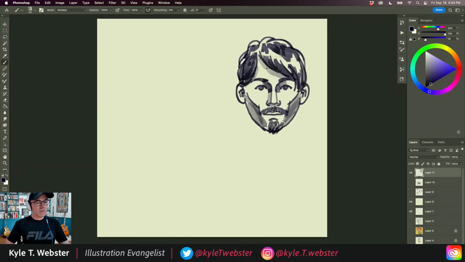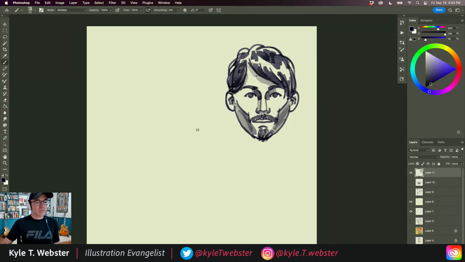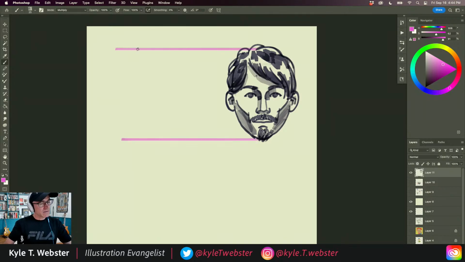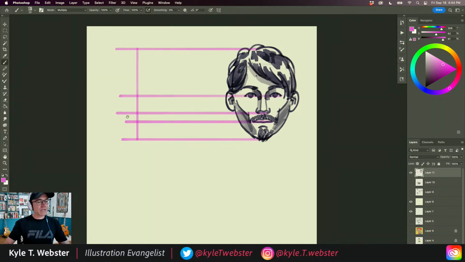So there's a head drawn based on those simple measurements we did. Now, of course, everything we're doing is facing straight on. But if I have this character and I'm thinking about having a profile, why don't we just look at that for a second? All right, so here's our total height right here. And I want you to notice how all this stuff lines up so nicely because it's the same subject matter. We're not drawing something different here. It's still a human head, right? Where was that top of the cranium? There it was. I don't want to make that too high there.